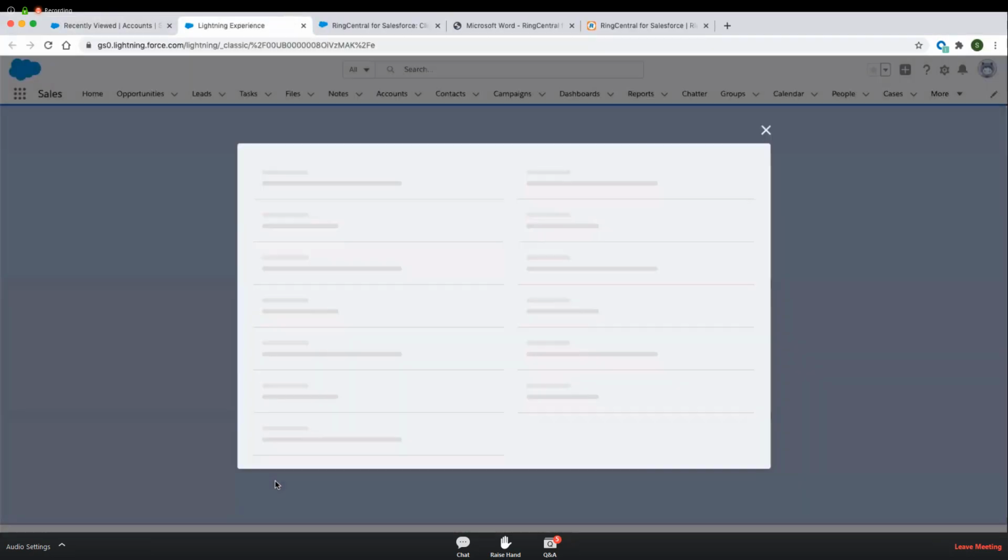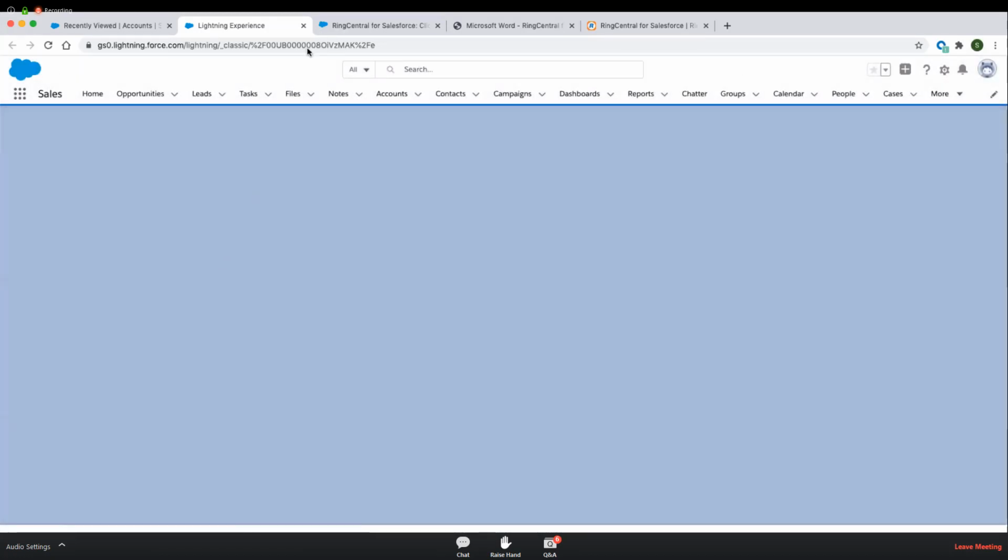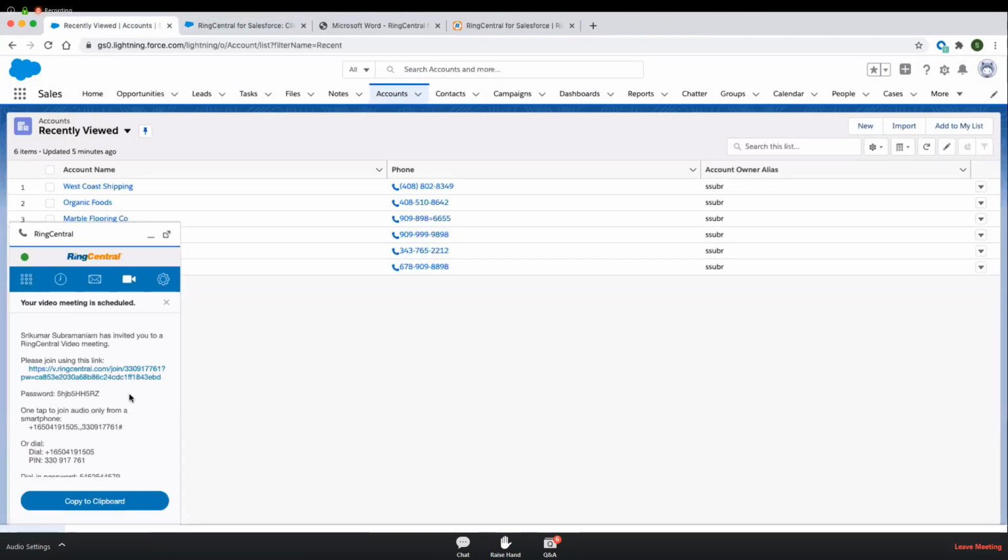So when I schedule this meeting for folks in my team who use the Salesforce events to manage all their events in the day, it's straightforward. It opens up an event. I can save this event right over here in Salesforce and manage it right here. For some of the members in my team who prefer to use either Gmail or Outlook or other mail clients, they can copy the meeting details right into the clipboard and send the meeting invite through their mail client like Gmail or Outlook or any other. So that makes it super simple to even schedule meetings for demos and other purposes.